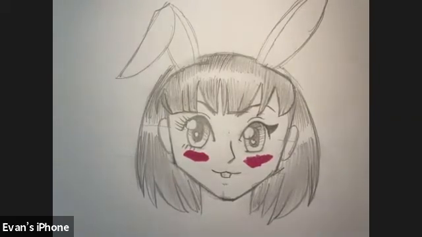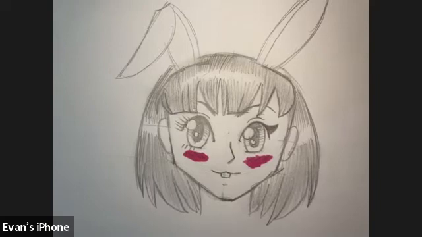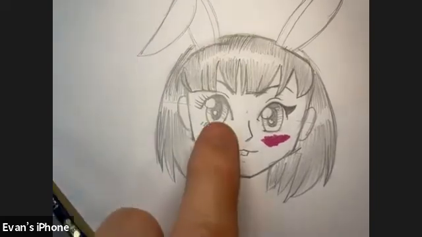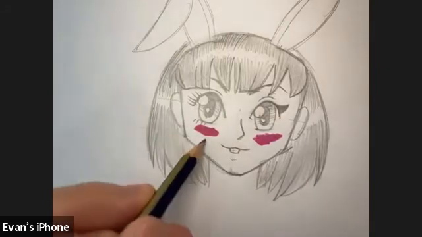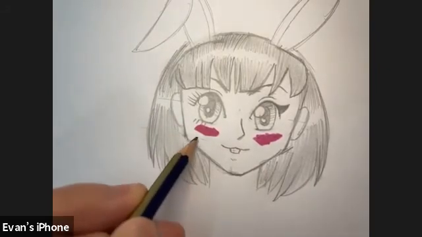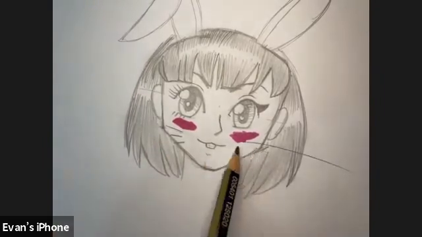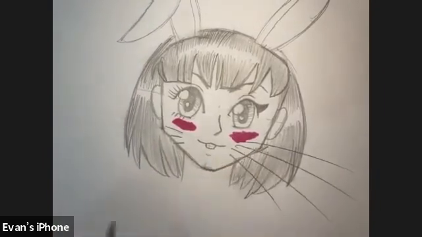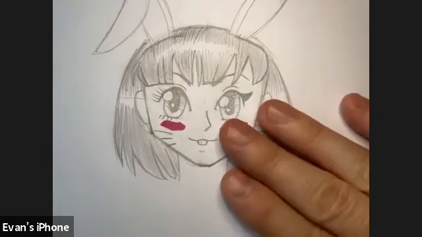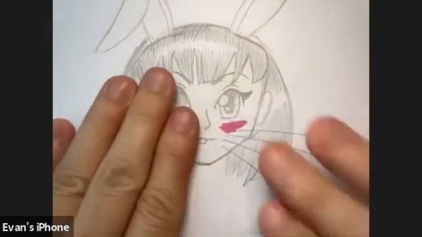The problem with the filter is that here the pink on the filter is the nose, and I have her nose here. Yeah, you've got 2 noses. Yeah. I didn't notice that. You could actually put whiskers on her too. You could draw little whiskers on her cheeks, just like this, like Naruto, or you could put big whiskers on like that. So whiskers like that, or whiskers like that.